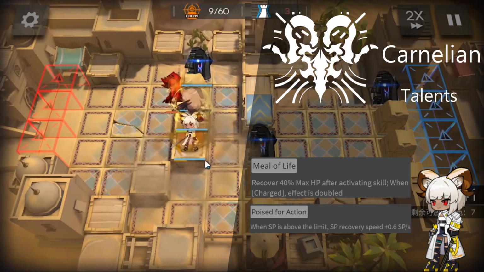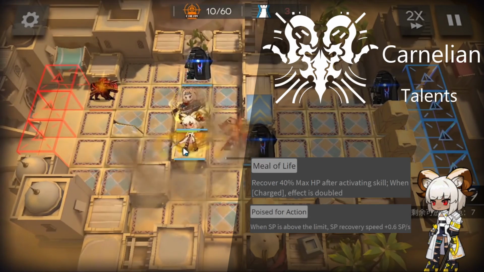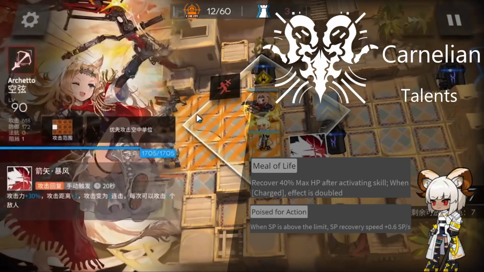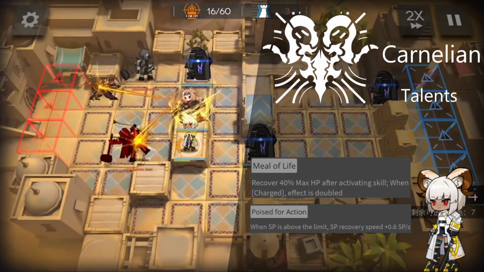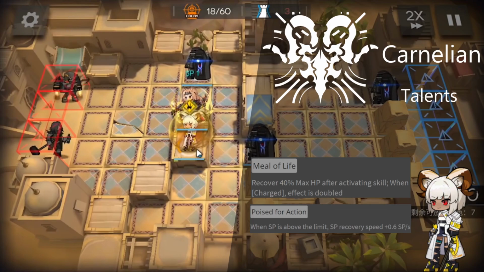Her first talent features some extra survivability by recovering nearly half of her HP when you activate her skill. If the skill is charged, the talent effect is doubled, meaning she can recover almost all of her HP. Carnelian's second talent allows her to recover SP even faster while her SP is above the skill limit, allowing her to get her skills to the charged state even faster. Both these talents synergize well with each other in her kit.